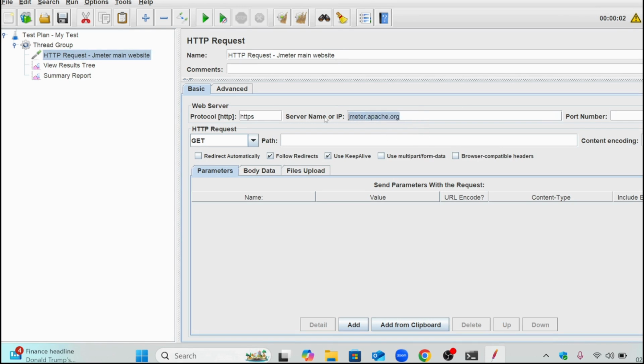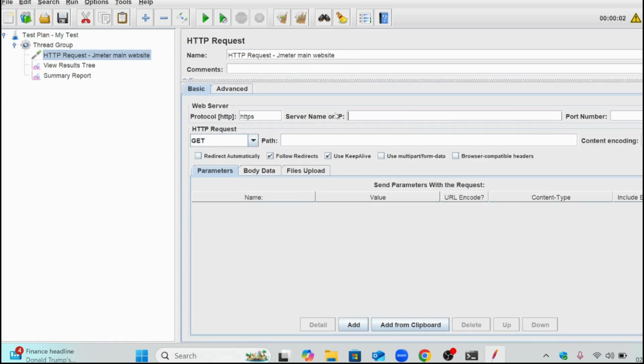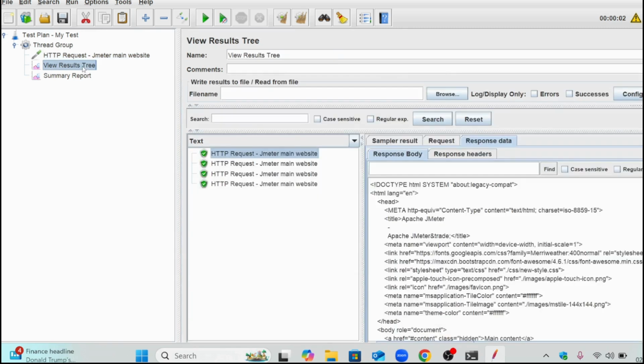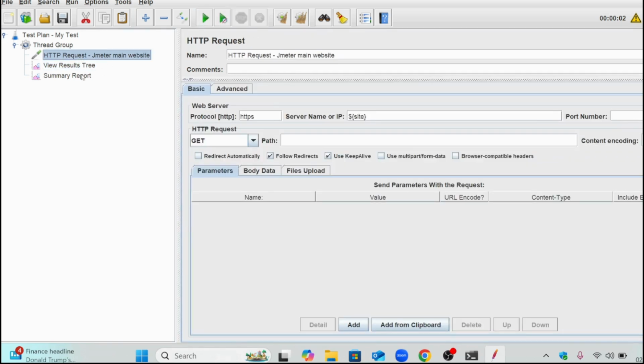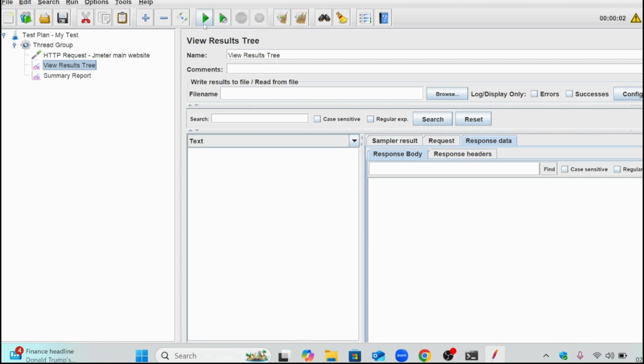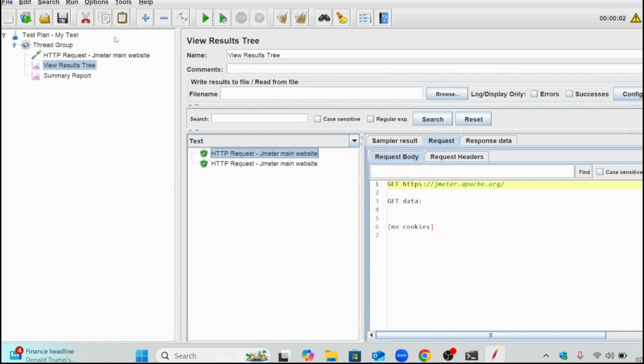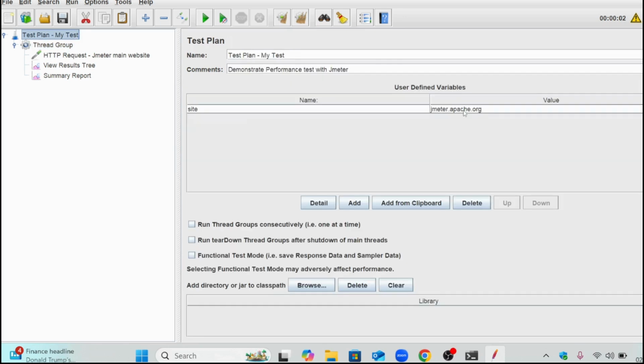You can just copy this, add, give it a value, and store it in a variable called site. Now just call site here. Here we go. Okay, this is to clear the logs. Let me click play again. So you can still see the same request was being sent. We defined it here as a user defined variable, and then you can see the request there.